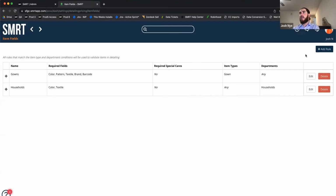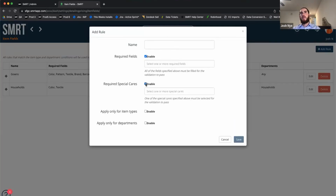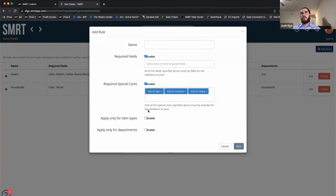And then the last thing is the special cares. So what this does is it requires for certain items or departments that you put one of the special cares. So maybe for shirts, you want to require that one of these is always added. And if we go back to number 2 on the presentation, our preferences are going to automatically do this for us. But the way that these work is they require you to add a special care to the selected items or departments, and they have to pick one of them. Whereas the items and departments, it's anything that matches that criteria. So maybe for leathers, you want to put a no release or release option. And so before you can close a leather order, it reminds the user that, hey, did you get a release? You need to select one of the 2 options.